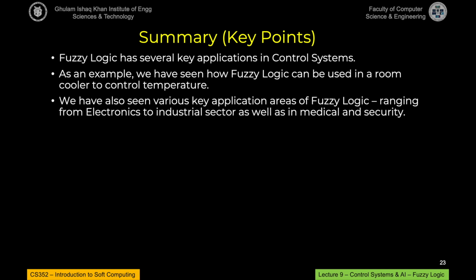First of all, fuzzy logic has several key applications in control systems, and we have seen the different areas where they've been applied in one way or another, and you can think on your own. That would be the challenge for you: think of your own, how it can be applied to a defense system, for example, or to finance, to trading, for example. How can a fuzzy control system be applied to that?